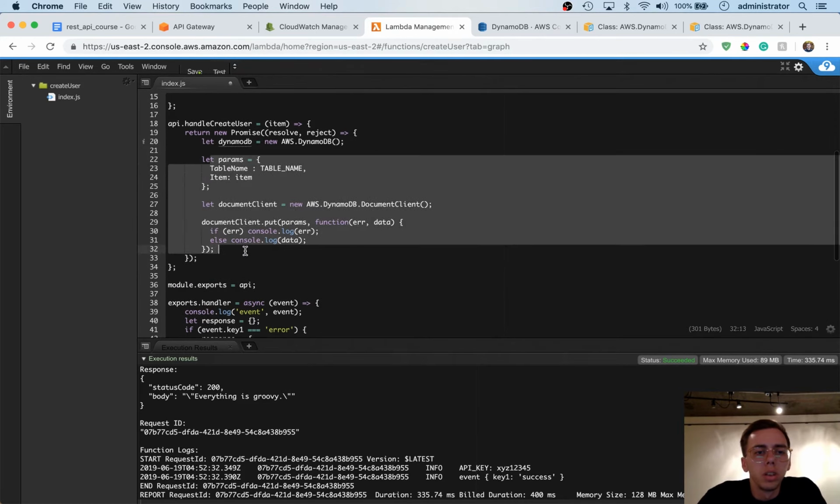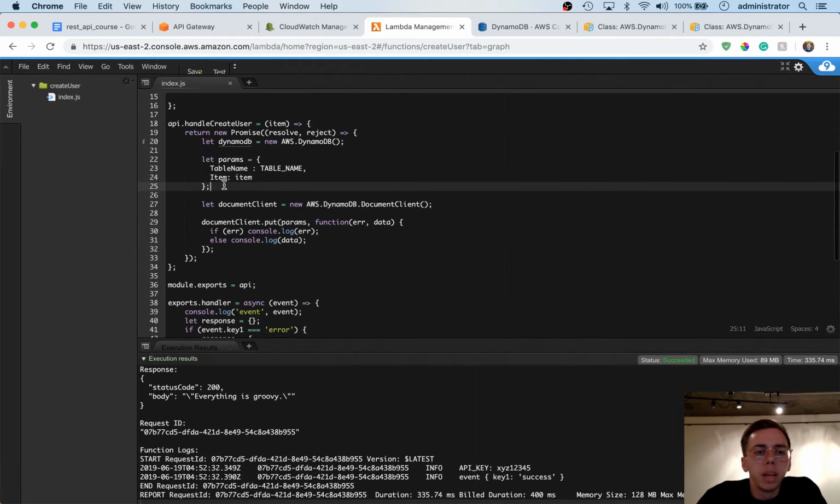Now that we have the table name and the item, we have our params, which is what's required to make this call. Then I'm going to make this an arrow function. So what we're going to say is console.log error, console.log data. Instead of doing console.log here, we're going to do a resolve. And instead of console.log error, we're going to do a reject. So now we're handling if there's an error here with the promise.